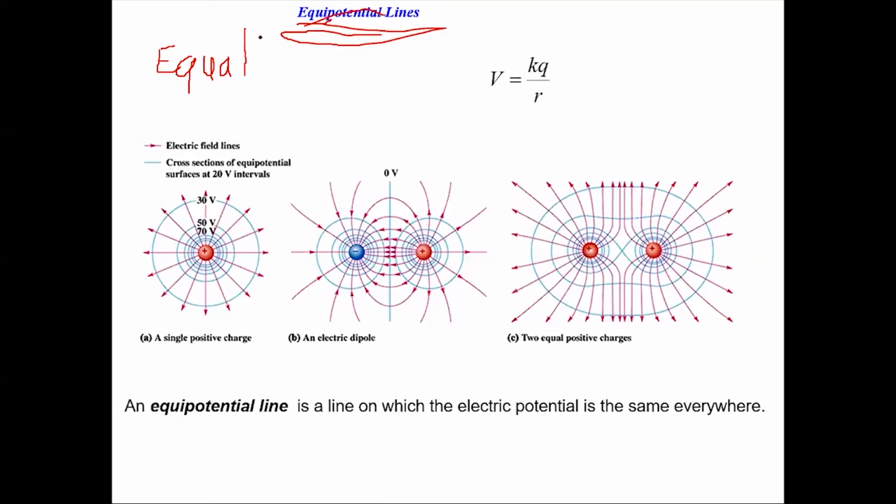So what does potential depend on? Let's look at this picture here on the very left. In the center, this is Q. You see this red plus? That red plus is this Q. If I talk about this picture on the left, that's my Q. And K is constant. Then what do you think your potential depends on?